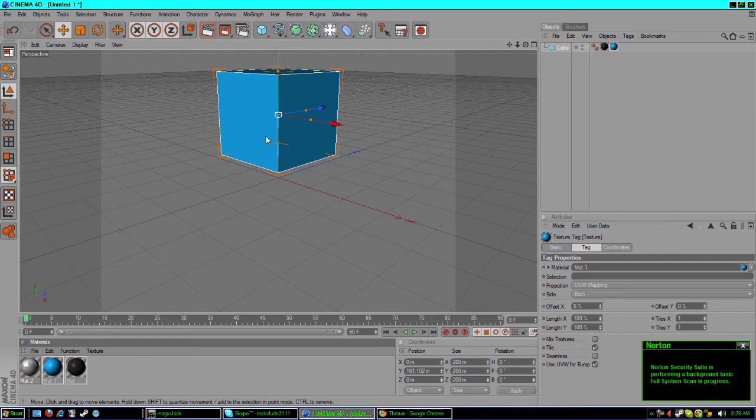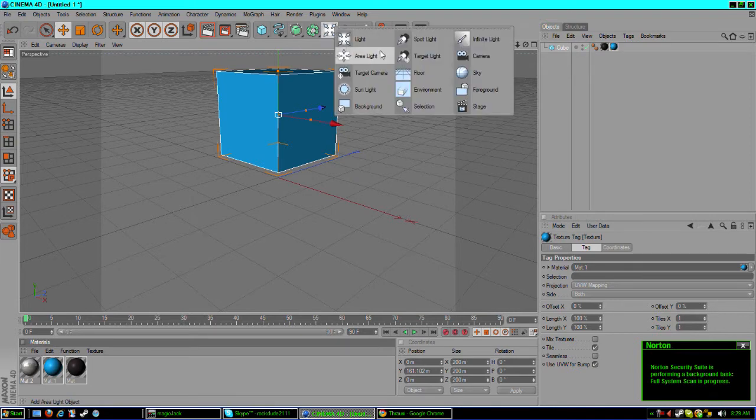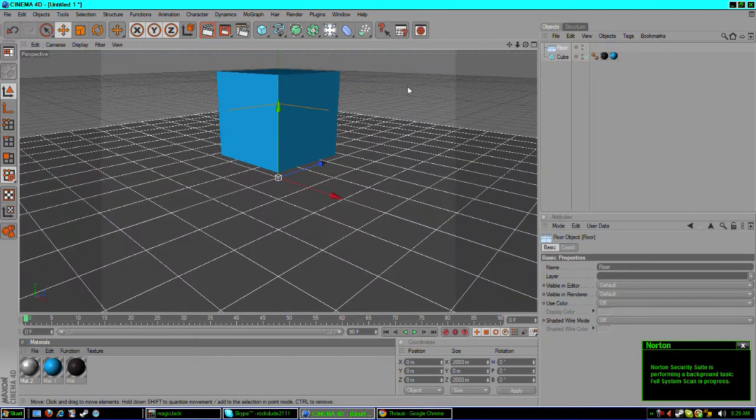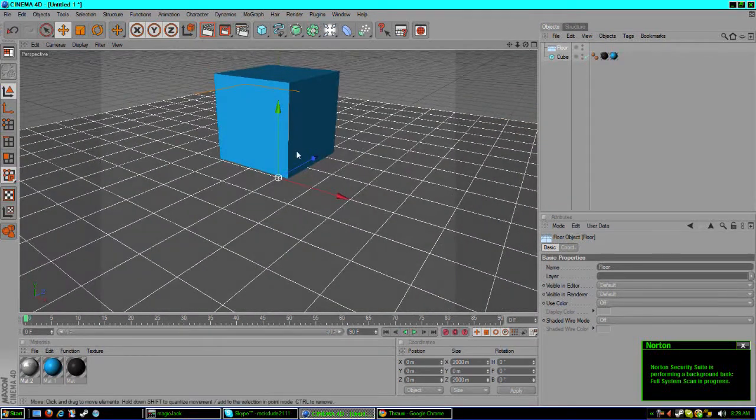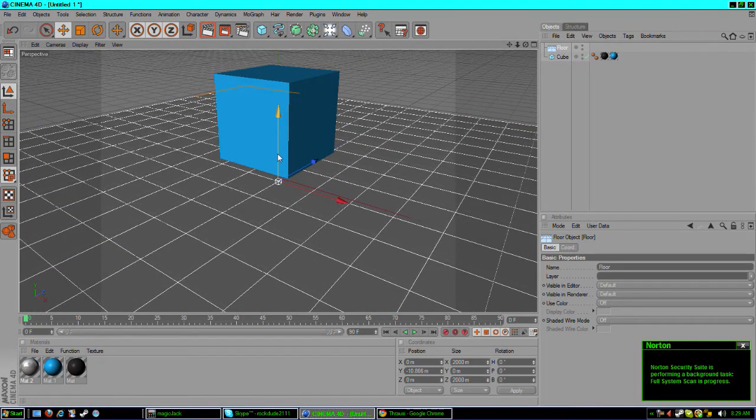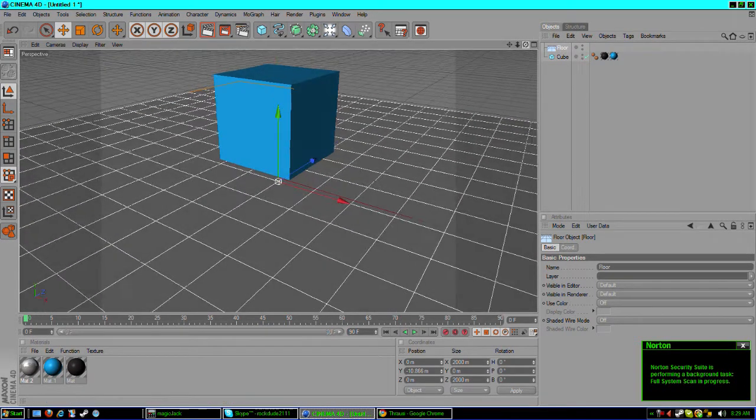The reason why we're doing this is for when you put in Thrausi and render it, the inside of the cube will be black, and I believe the outside of the cube will be blue. I just think that's pretty cool to do. So now what we're going to want to do is we're going to add a floor. As you can see, I'm going to drag it down just a little bit so the cube falls more.